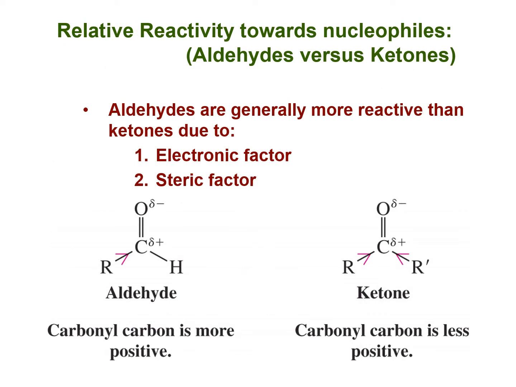Then we discussed the order of reactivity of aldehydes and ketones, and we said that aldehydes are more reactive than ketones due to two factors. The electronic factor, because of the donation of only one side chain, while in case of ketones, two side chains are donating electrons. And the steric factor, because in case of aldehydes, one of the groups attached to the carbonyl is a hydrogen, and thus this compound will be less reluctant to conversion into the sp3 carbon.